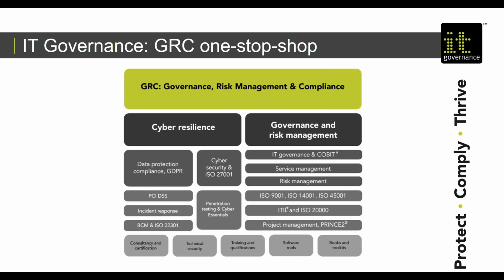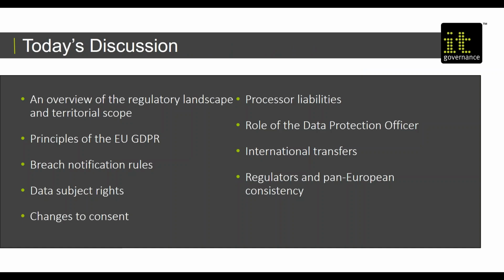The heart of our business is what we increasingly call cyber resilience, and that is the combination of data protection compliance, GDPR and related regulations, cybersecurity and ISO 27001, with related standards like the PCI DSS, but combined also with business continuity management and international standards in that field. The combination of those enables an organization to deliver assurance that it's genuinely cyber resilient. And we deliver our services through a combination of consultancy, technical security, training, software tools, books and toolkits, and any mix of those that works for clients.